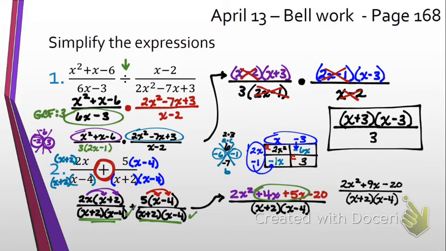All right, so I'm going to draw my x. We won't be allowed to use the shortcut here because a is not 1 and we don't have a GCF. So I'm going to multiply 2 and negative 20. So I need two numbers that multiply to give me negative 40, but add to 9. What multiplies to 40? 1 and 40. There's no way I can use those to get 9, right? 2 and 20.